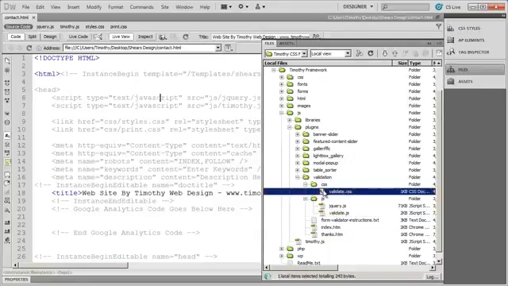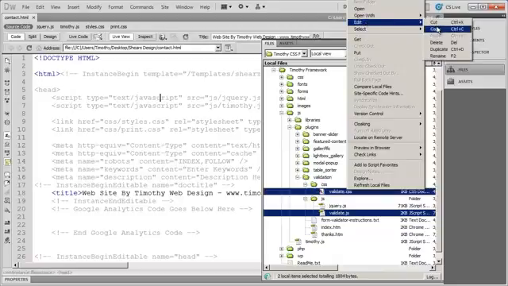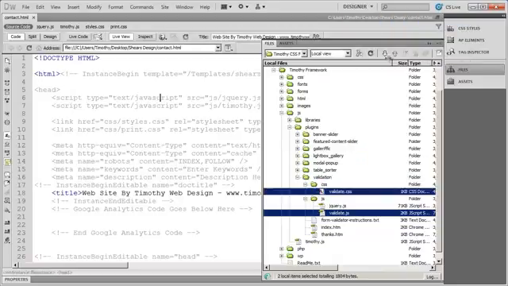So I'm going to go ahead and click on the first one here, and then I'm going to hold down the control key with my left hand and click on validate.js. If you're on a Mac, you're going to hold down the command key to select both of those files. And then I'm going to right click on them, and use the edit copy option. And again, we've done this several times in preceding videos.